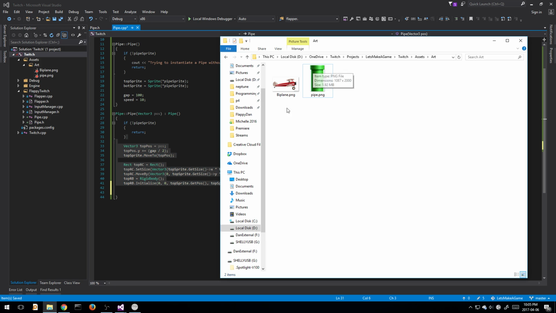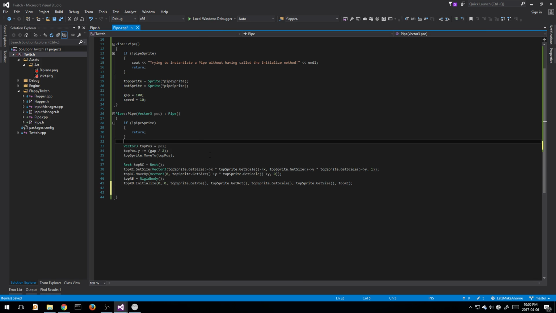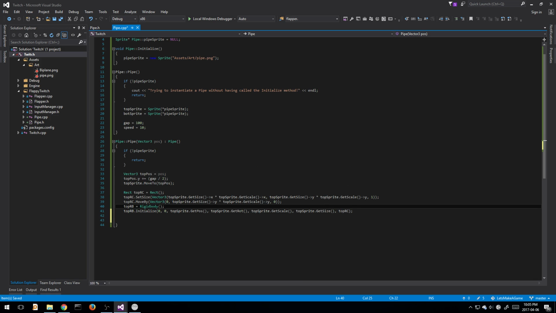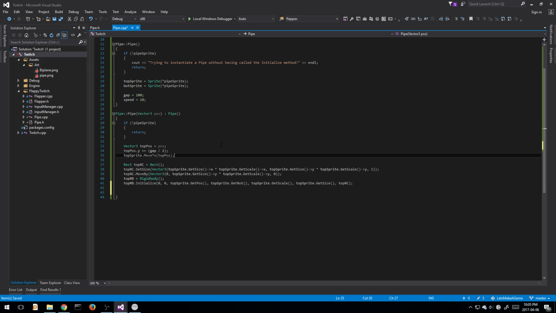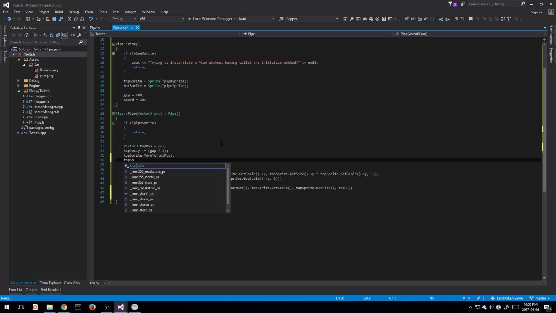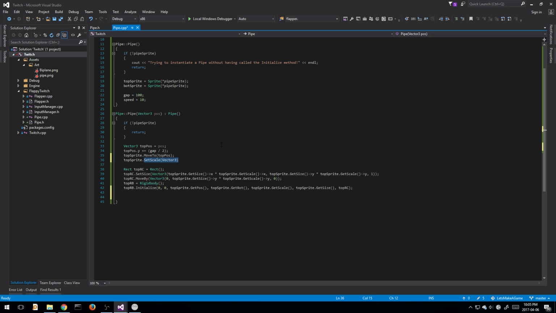Now we'll want to do the same for the bottom one, except, oh wait, let me check. Yeah, our pipe faces up. Oh, actually, we actually want to flip the top one. Yeah, we actually want to flip the top one. So we can do that to our pipe, right? So we move it, and then we say top sprite dot set scale, or actually, can we say scale by? No, we never wrote a scale by.